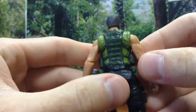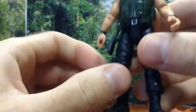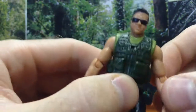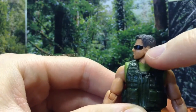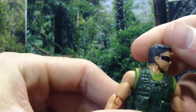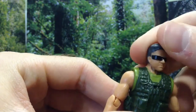That'd be pretty sweet. So here's the backpack of it. Looks pretty cool. I like it. Nice pants. Very nice and detailed. Nice boots. Very nice. The sunglasses are a little weird because there's no actual strap going around the eyes at all, so it's kind of just these sunglasses sitting on his eyes. There's nothing else but that, which is kind of awkward.